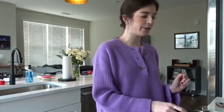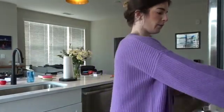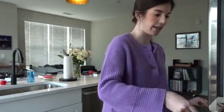Hey guys, happy Tuesday, January 5th. I still can't believe it's January, but anyways, I am currently toasting up some bread for my sandwich instead of having the little roll-ups that I had yesterday, because I just think it'll be better. But I just toasted some on the stovetop. We don't have a toaster because we just don't have the counter space for it, but you guys saw a little montage of my morning, what I eat for breakfast, and then some of my work that I was doing as well.